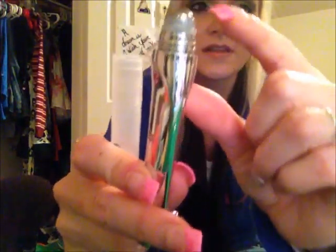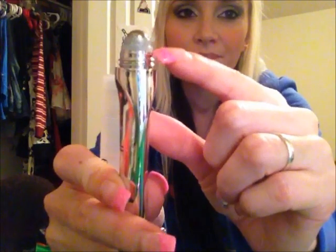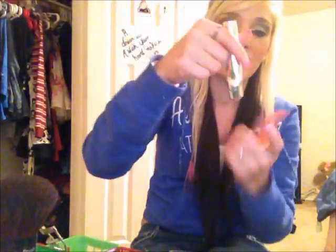It actually worked there for a second, but sometimes it gets stuck. So when it gets stuck, I take my teeth and — if you can see — there's a marble, right, and there's a little rubber thing and then the packaging. I just pop the marble out and dump it over until some of the product starts to come out. Then I take my finger, get it on my finger, pat it on my eyes, put the marble back in, and roll it on — because that somehow gets it rolling. I guess if you let the product come down it'll roll. The little ball gets stuck, so I just pop out the marble and proceed.